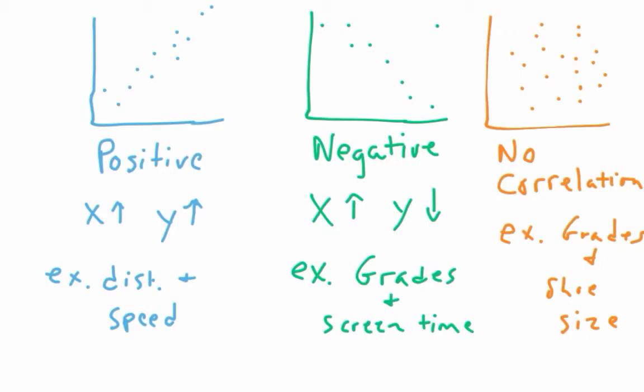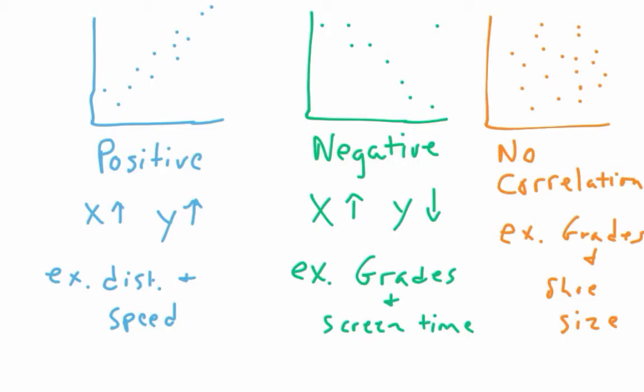Positive. Because as the number of people goes up, hopefully the size of the house goes up on average. Okay. Number of mosquito bites and the ounces of bug spray you put on. Negative. Because if you put on more bug spray, the number of bites you get should go down. If you really lather yourself in it, it's supposed to, if it's good stuff. But that'd be the whole scatter plot. It's not going to be a direct correlation. And some people, you know, bugs seem to like more.